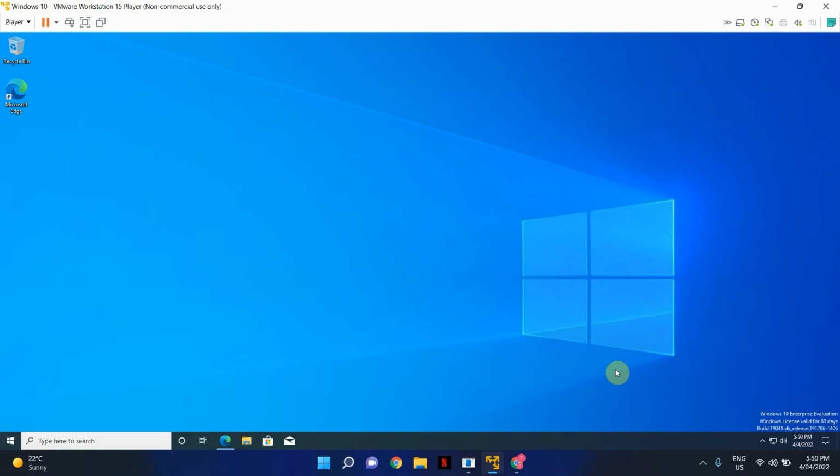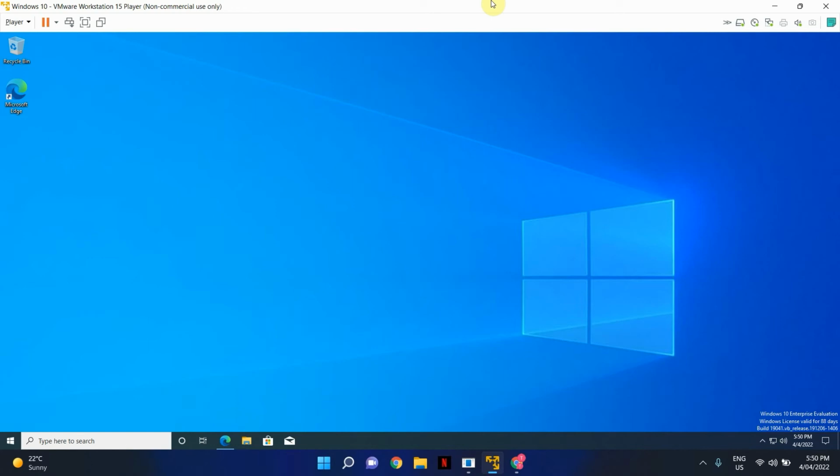So what Profile Wizard helps you to do is transfer your customizations and personalizations from one user profile to another. In this particular example, I'm going to show you how to do that. I've got a Windows 10 virtual machine, and let's go ahead and download ProfWiz.